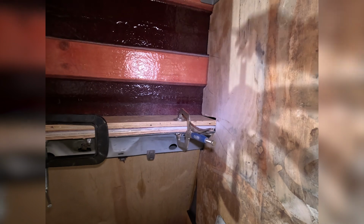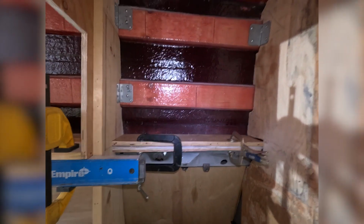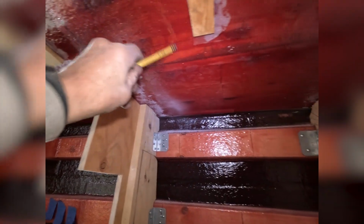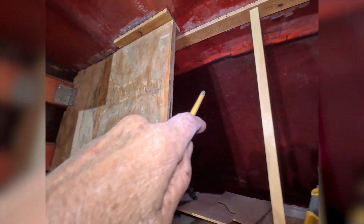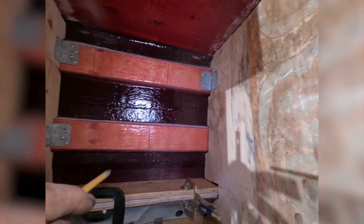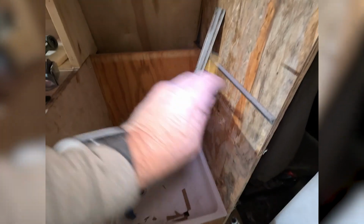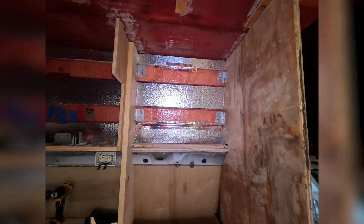insulation, shelf, ceiling, all my thing, figure out to give me an idea how to go about the rest of it. Because I'm going to do that side and figure out how this is going to end, this goofy edge and everything there, and then I'll have a little bit better idea about that with the insulation, how this is going to go. But yep, I'm going to try to finish this whole little shower, plumbing, the whole little area right here.